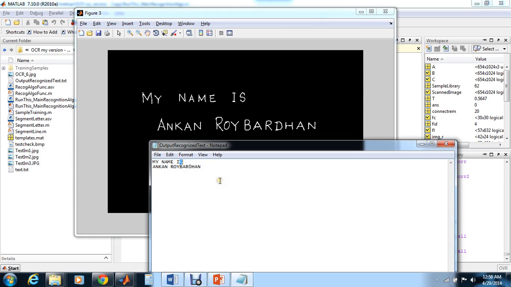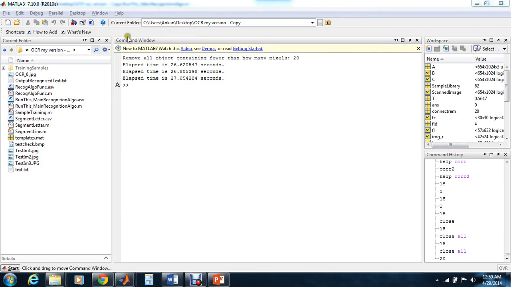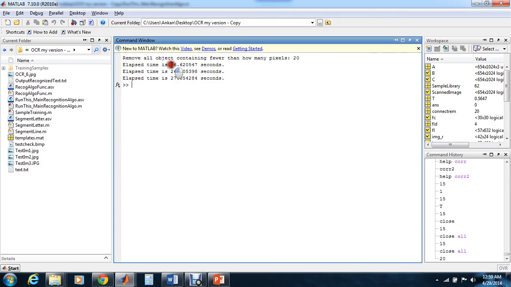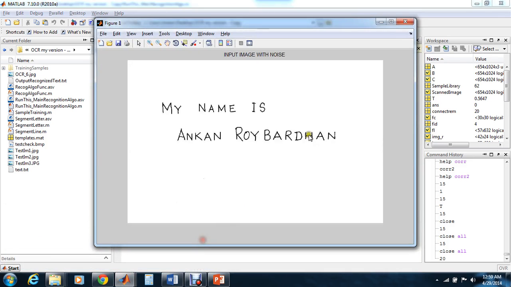We have a little bit of a problem. The S has been detected as G and the D has been detected as O or 0, but this is not the fault of the algorithm. It is sometimes the type of scanning that we have done, and it is up to loading the templates. If we have a proper template, we have this problem solved. Now you can see the elapsed time. It is taking a lot of time, which is understandable because it is handwritten text, and it takes a lot of time when it deals with handwritten text.